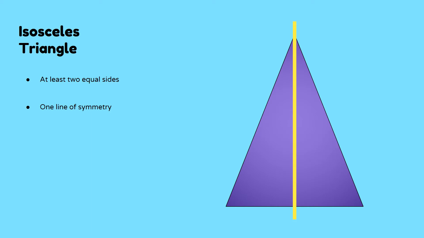What can we say about its angles? The sum of the interior angles of a triangle is 180 degrees — that is true for all triangles. However, in an isosceles triangle, since two sides are equal, whatever angle is formed between one of the equal sides at the base of the triangle must be the same as the other. That is, if this leg forms a 50-degree angle with the base, then the next leg also forms a 50-degree angle with the base. So an isosceles triangle has at least two equal angles. An isosceles triangle has three sides with at least two of them being equal, it has one line of symmetry through its vertex, and it has at least two equal angles.